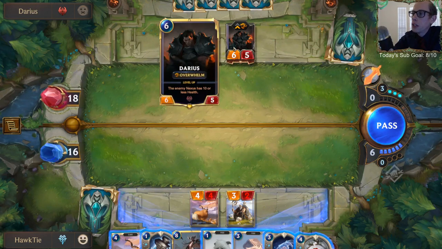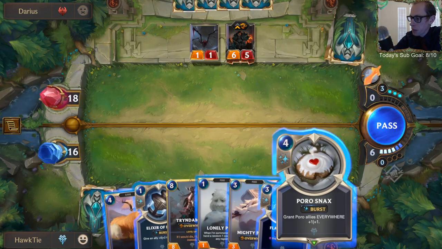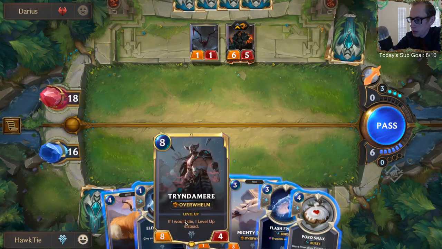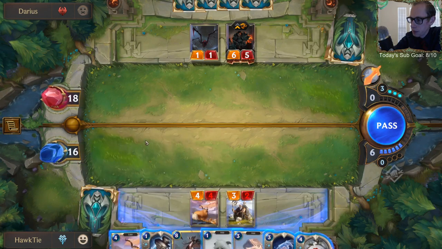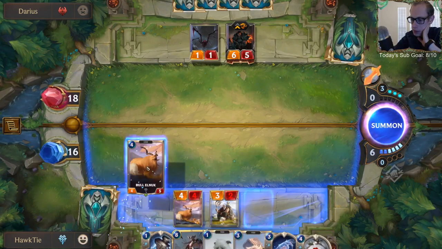Your action. 6-5. Level up if I have 10 or less health. Well, that's not going to happen. What do I got? I got 6 mana. Grant Poro allies everywhere +1/+1. Poro snacks. Sweet. So just have 6 mana. Inconvenient amount of mana to have.